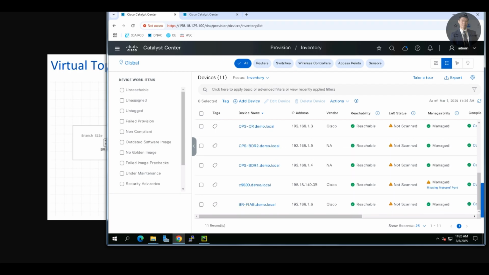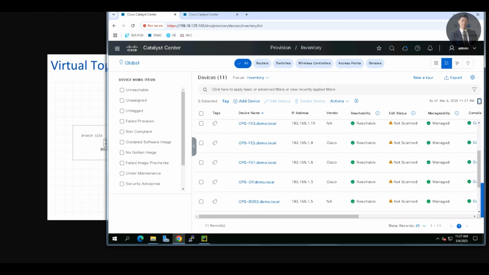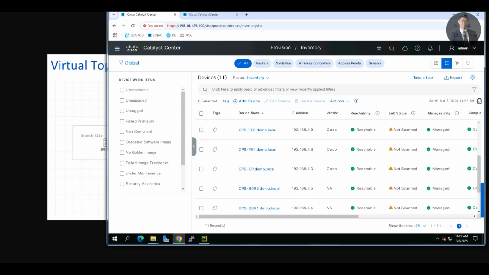We discovered the Fusion router, data center control plane and border node, and I discovered campus edge devices 1, 2, 3, edge switches, campus control plane, campus border 1, border 2, and I have a controller C9800.